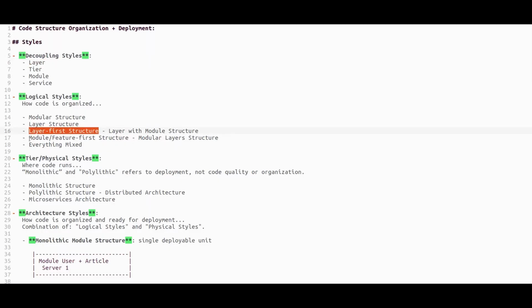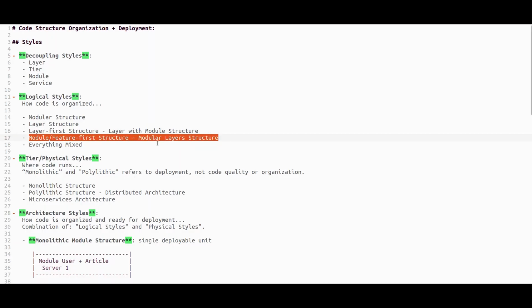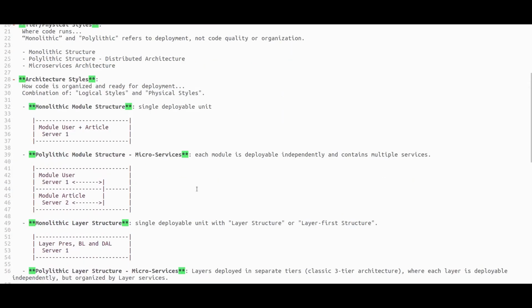Now it's more common for people to use the module-first structure, where you have modules, and inside each module you have the code organized by layers. So it's module first, with the modular layer structure inside. Then you can deploy each individual module to different servers, which gives you the microservice, which is this one, the polylithic module structure. This is the most current type of structure that people use nowadays.